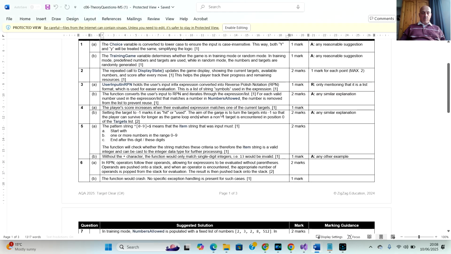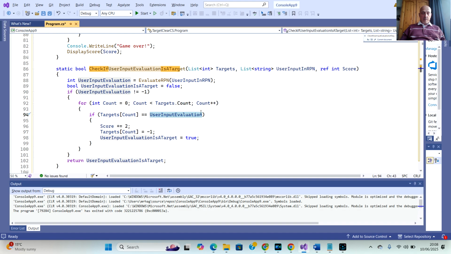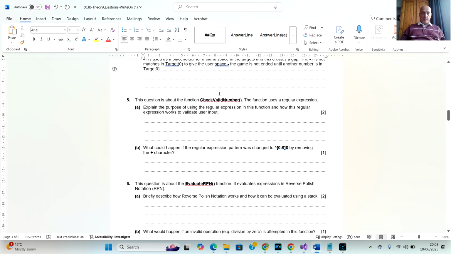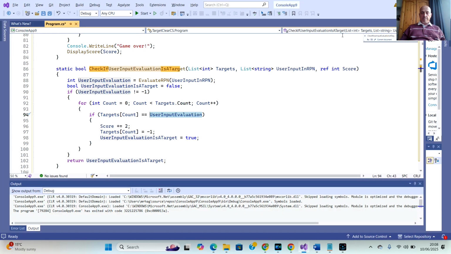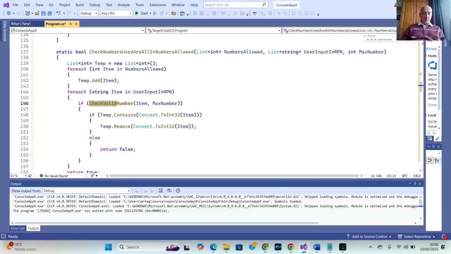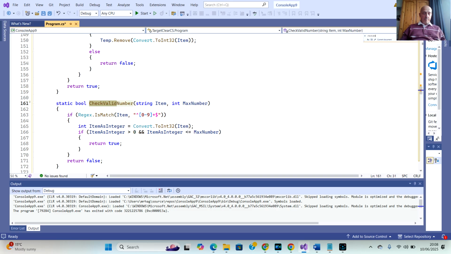Let me find the function again. Okay, so there's the regular expression.